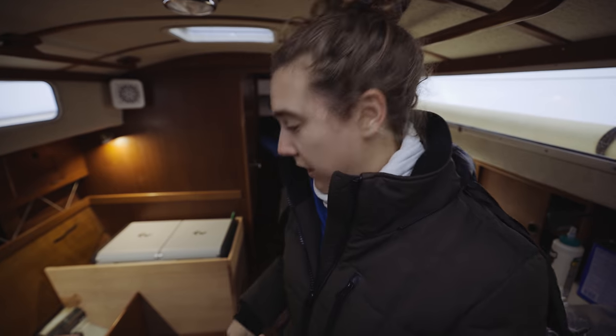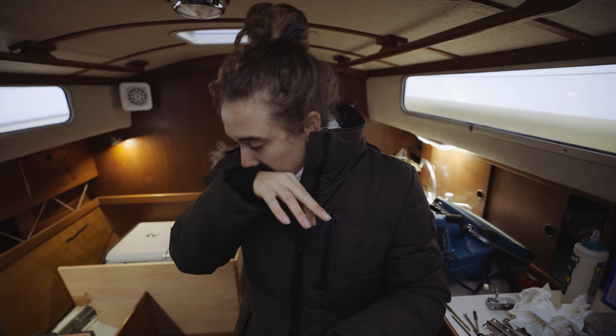I feel happy, or maybe I'm just high from all of the fumes because the fiberglass is really stinky. So that's why I thought we could get out of here a little bit early today, because it is so smelly in here.